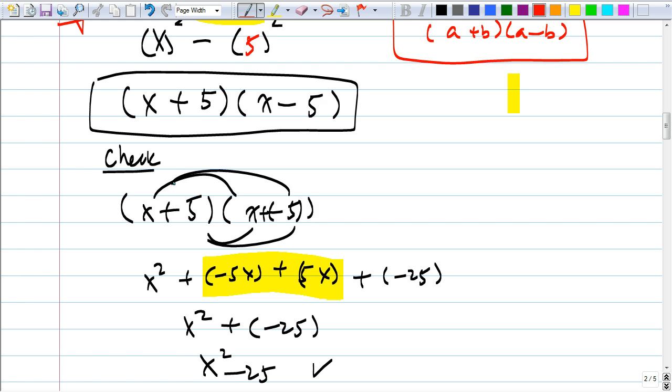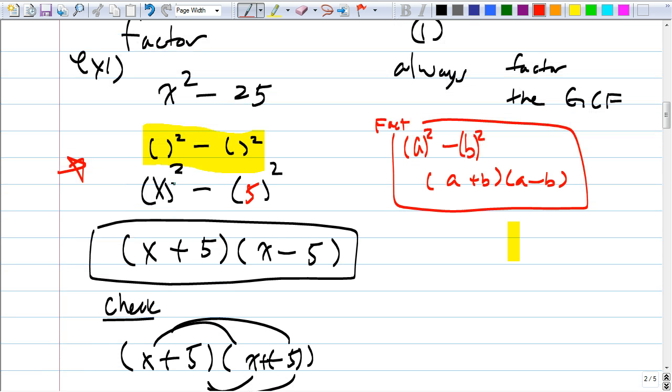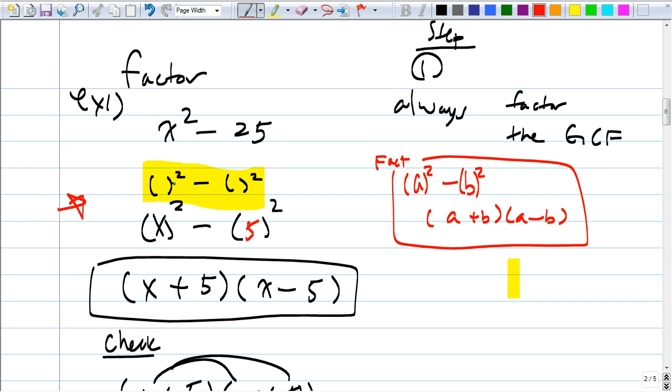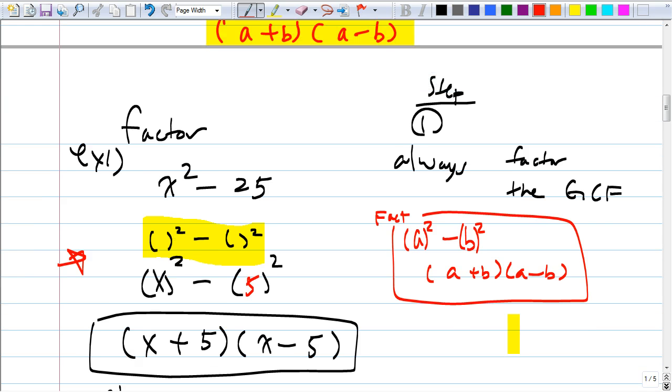So if they told you to factor like that, so x plus 5 times x minus 5 would be the answer. Yeah, x plus 5 what? Minus 25? No, like x plus 5 times x minus 5 would be the answer. Yes. Why is this the answer, guys? Isn't it? So why would this be the answer? Because this is not really simplified, is it? You got parentheses and so forth. But how come this is the answer in this case?